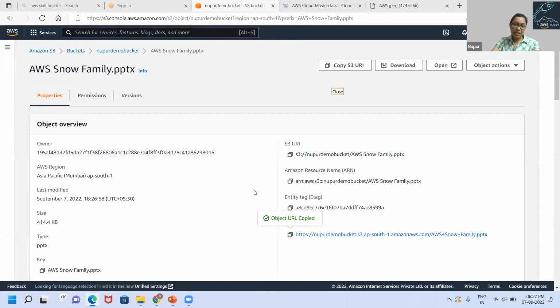Yes, you need to create the AWS account. This is the free tier account which I have created in AWS. If you need to get access to any AWS service, then you need to create an AWS account. That is very important. First, you need to create an AWS account. Then only you will be able to get access to these services. Okay, that's great. Like this, you can get access to various things.